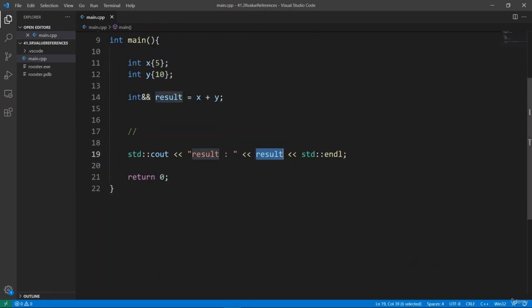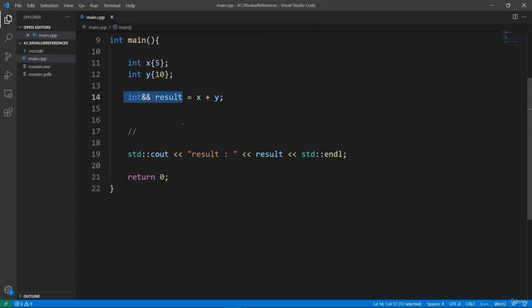So what the Rvalue reference here did is basically extend the lifetime for this temporary value. We tell the compiler not to destroy it as soon as it is copied from, as we saw in the last lecture. And this is really the main use for Rvalue references, putting a lock on a temporary value and preventing the compiler from destroying that, because you need to use that later in your C++ program.